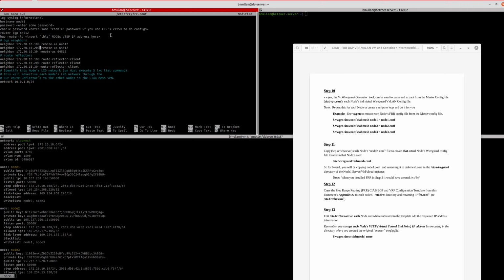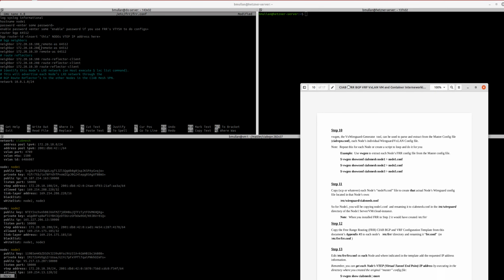Okay, one thing that will save you a bit of time is that the BGP neighbors comment through the route reflectors comment, those statements, you can just cut and paste and replace those two sections in the fr.conf file on the other nodes. So I'm going to quickly do that.